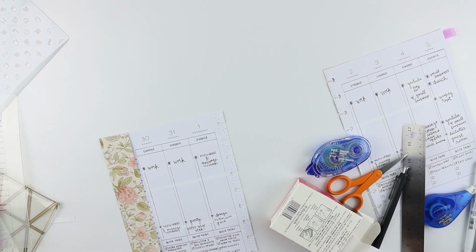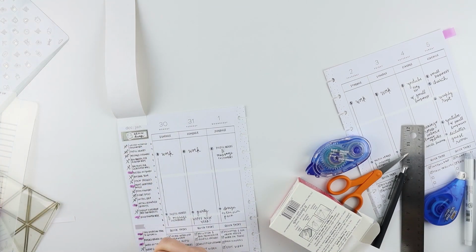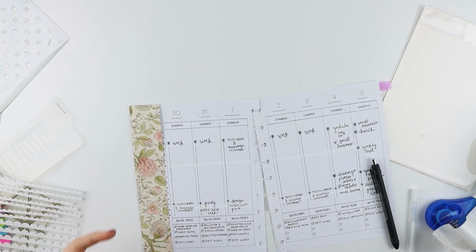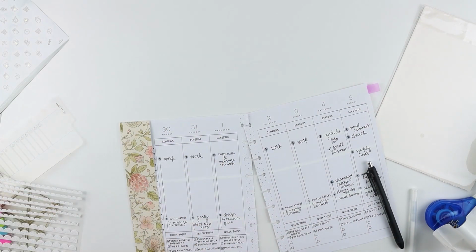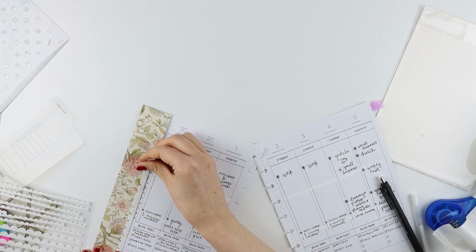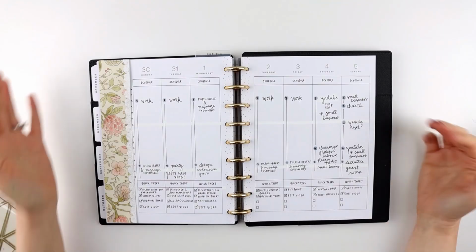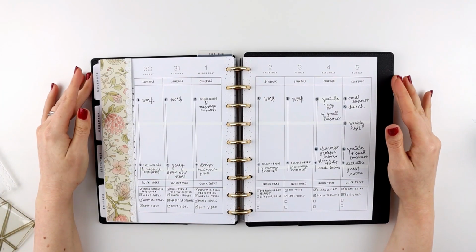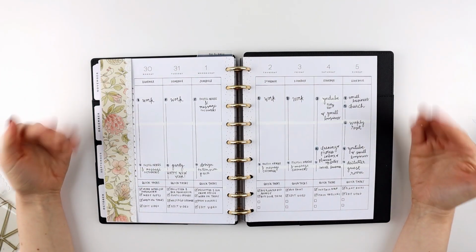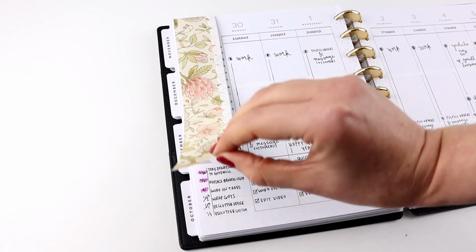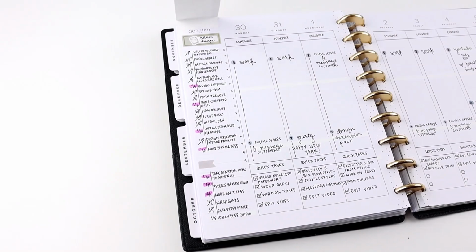This way, I only have to see the brain dump section when I want to see it. And that would be during the times when I am actually planning, not throughout the week when I am completing the tasks, so I don't get distracted. So this is just one example of a way that you can apply that concept of the funnel system to a different planner, such as the Happy Planner.